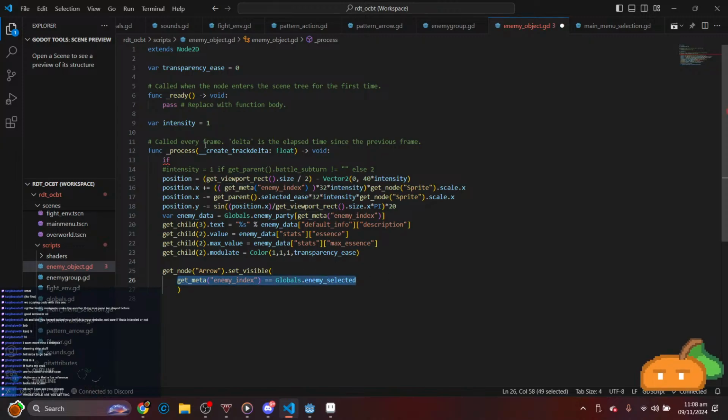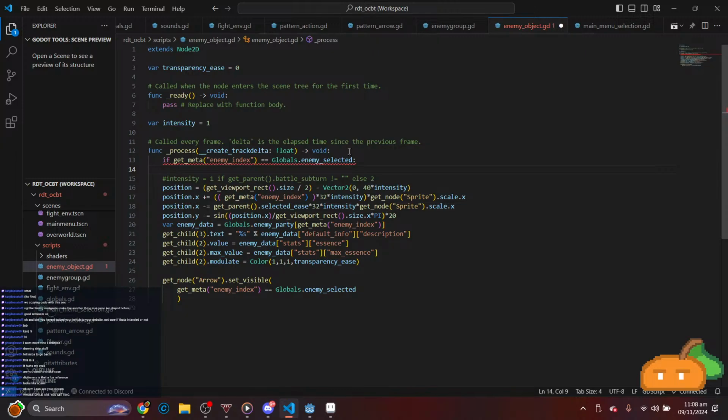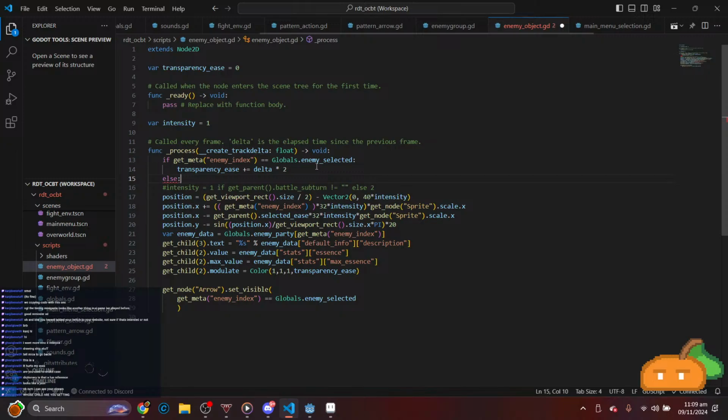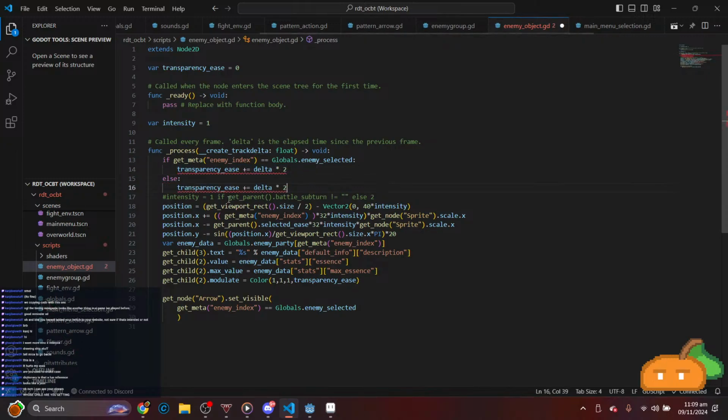Which is you. So if selected, then transparency ease plus equals delta times 2. And otherwise, subtract the same way.